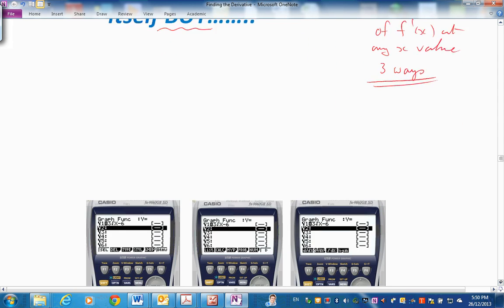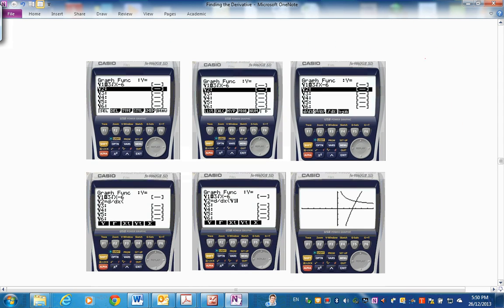Come to graph mode now. The second way in which the calculator can help you with the derivative is to say, well, let's graph the function. And this is in graph mode, so I've got 3 root x take 6. And then if I hit options, up comes this window again, and we can go to calc, which is F2 in graph mode, and up comes d by dx there. If we choose that with F1, here we've got it in y2 hole.